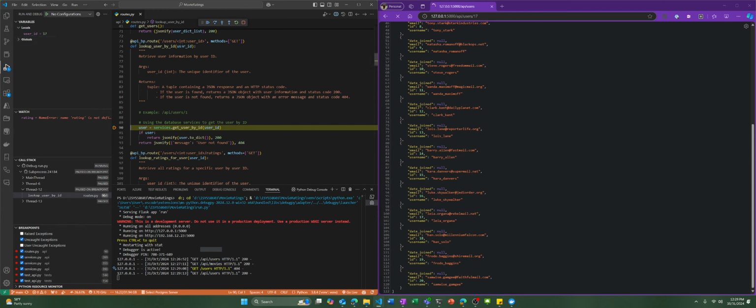So the only local variable is user ID. It's a parameter that was sent in, and we can see that that value is 17, which is what we expected. We can also just hover over the value, and notice when we hover over it, we can see that 17 is the value. That's fantastic. The other thing we see is get user by ID is a function that's about to be called, and it's going to return a user variable. And then it's just going to turn that into a dictionary and return the value.